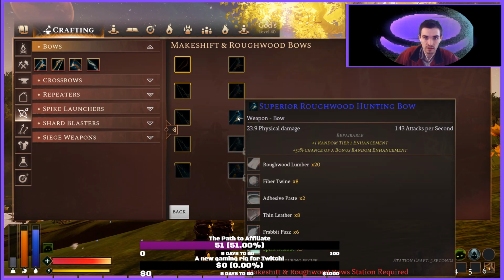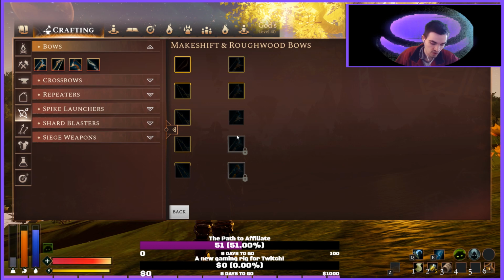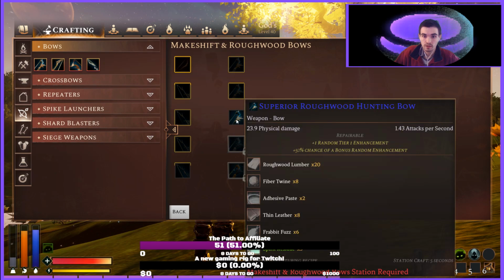The ones that are a little bit stronger, you could possibly have to create about 25 of them to unlock the next bow, because this is skill required in the superior roughwood hunting bow. So it just basically means I have to make like 20 to 25 of those.